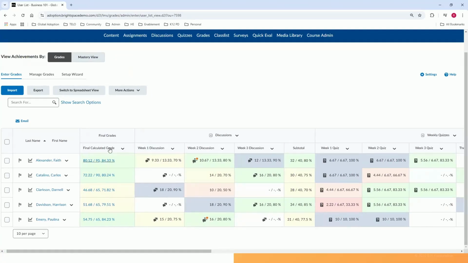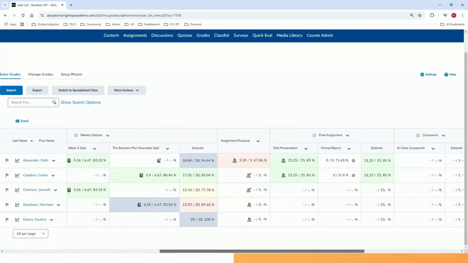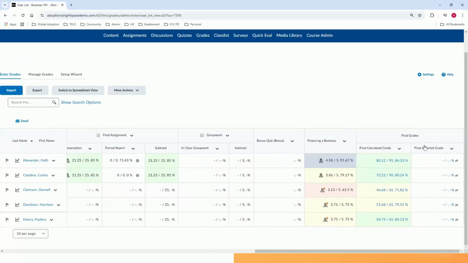And then the first thing I want to call out is this final grades column. This final calculated grade is actually calculated by the gradebook, so this can't be adjusted without adjusting the grade item scores. But I do want to scroll to the end here to show you this adjusted final grade. This gives instructors the flexibility to adjust the learner's grade before it gets released. You can see that this is actually hidden right now. And this final calculated grade is just based on the grade items that have been assessed in the course so far. So I just wanted to show you the difference between the final and the final adjusted grade.